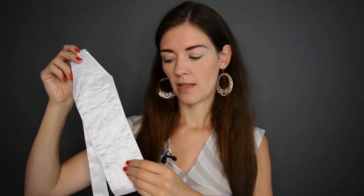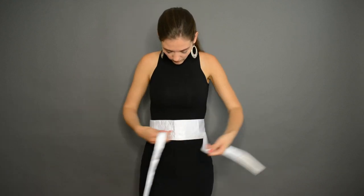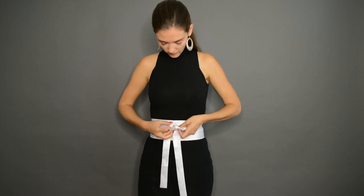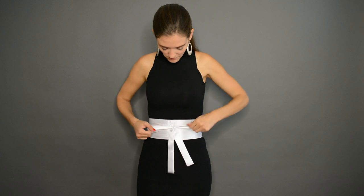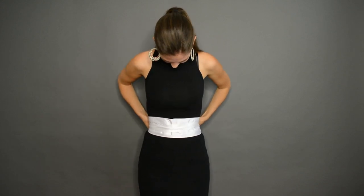Another kind of belt that I really like is a fabric belt that looks a little bit like a Japanese obi. It's very flexible and very light. Obi was the kind of belt geishas wore over kimonos to highlight the waist. It's very thin, very elegant. I like that it's white. I wear it fitted, tight at the front, but you could just as well tie it at the back. It looks best when it doesn't have the color of the top over which you're wearing it. This is the perfect belt if you want to highlight your waist as an hourglass. And because it has a light color, it looks pure and innocent somehow.